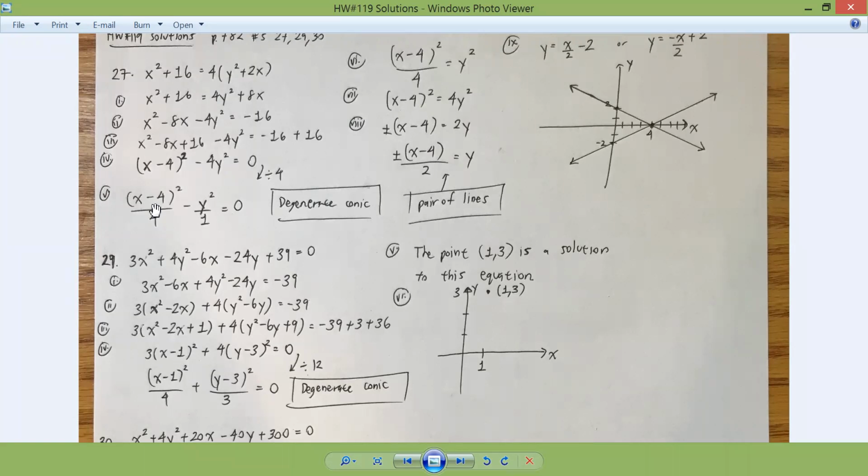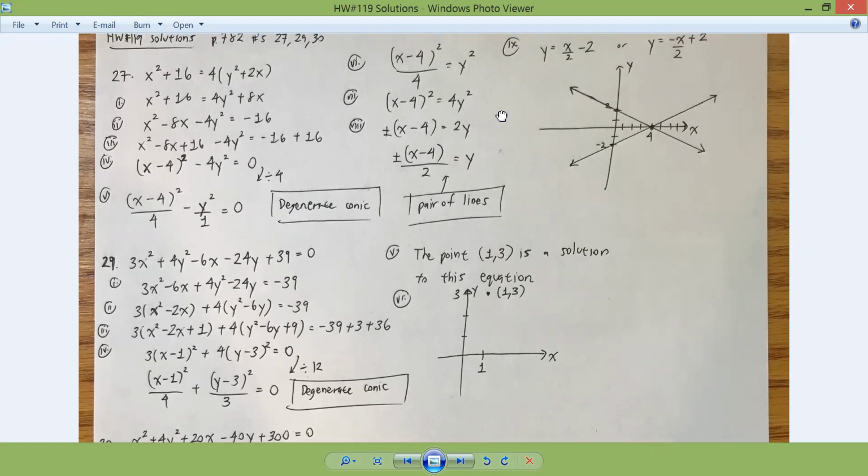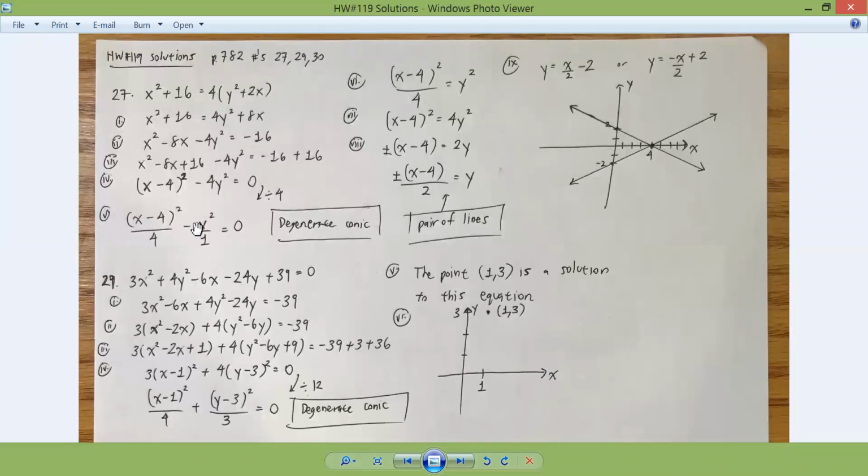But yeah, we're going to divide by 4 to get into x squared over a squared minus y squared over b squared equals something. In this case, it's 0, so it's degenerate, right? If it was 1, that would be a quote-unquote regular hyperbola. But as it is, it's not actually a hyperbola because it equals 0. Okay. That being said, we can still graph this equation.